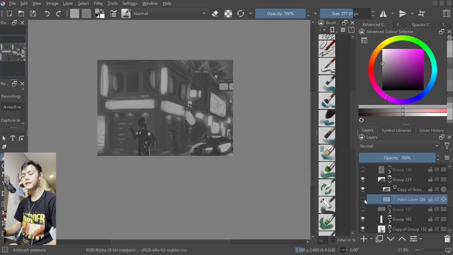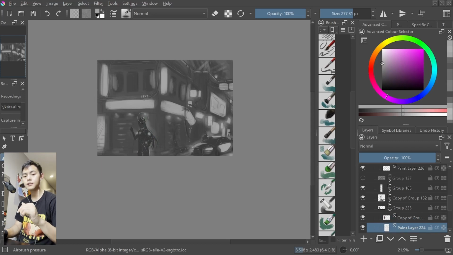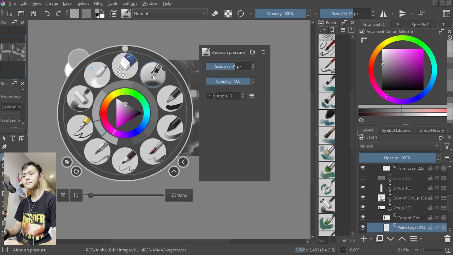Then if I close it, and now see, it's much better now, I would say. So for the character in the front, same as well. And I suggest the character and the background should be separated when making the grayscales. It's because you don't have to select the character again when you finish the grayscale. It saves a lot of time.